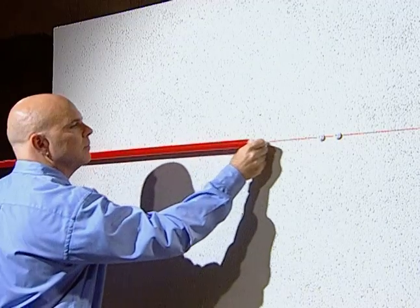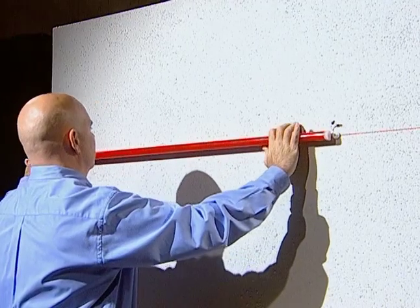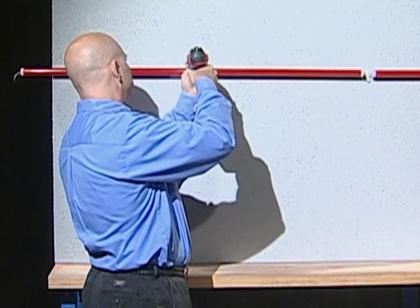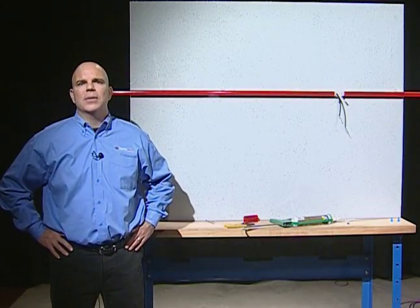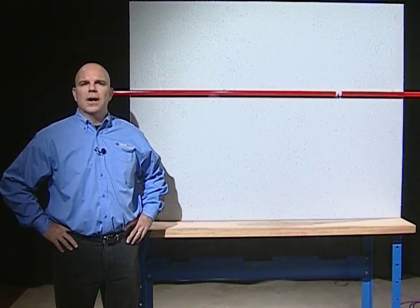To install LED Stripe sections onto buttons, slide in or roll onto LED Stripe mounting buttons with the center bracket facing up. Next you will need to secure the section in place using number 8 pan head screws to secure the center bracket once all the sections are located on the mounting surface. Drill pass through holes for power hookup. The best place for the pass through holes are every 30 feet.